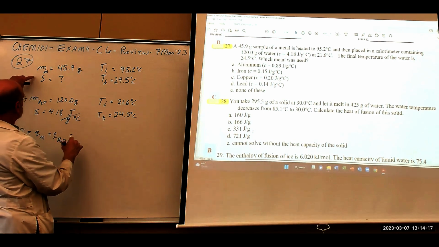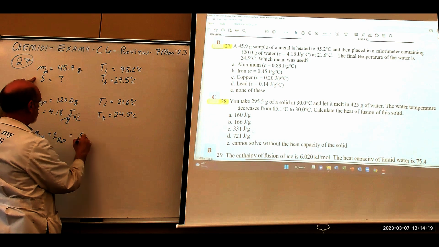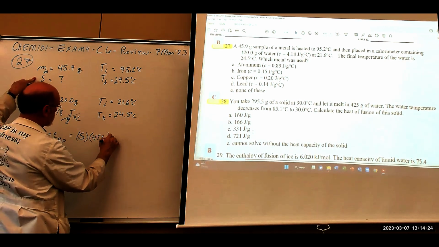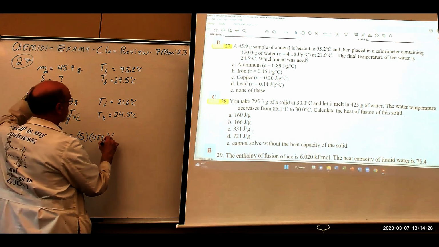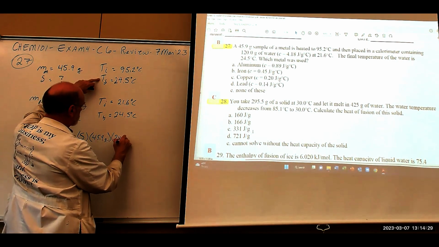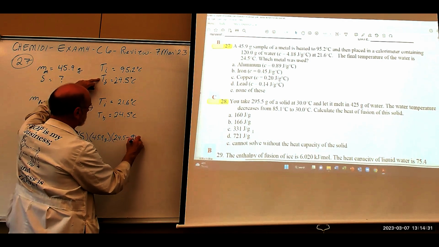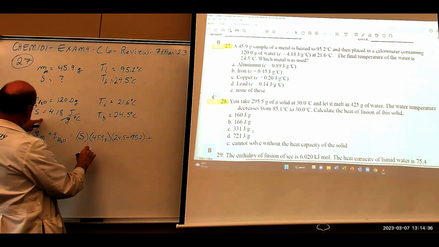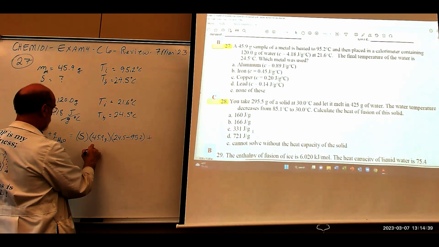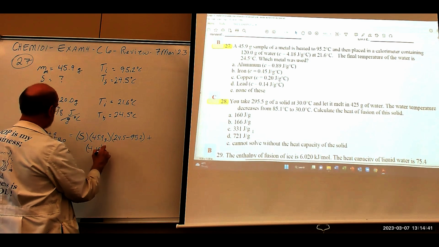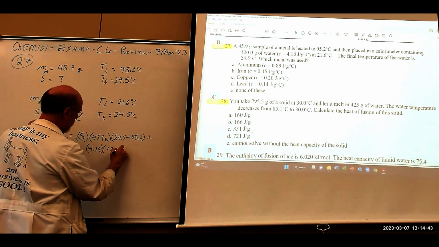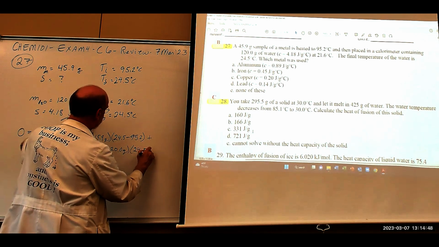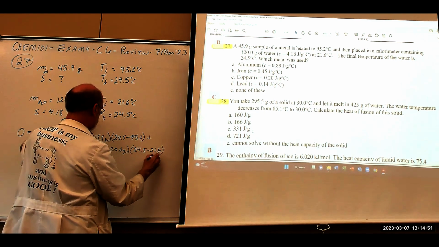Now, if you were doing this for real, you'd have another term out here for the calorimeter. So the Q of the metal is this unknown times this many grams times the temperature change, final minus initial. And then we add the water term. And so we got the 4.18 for the water, and mass of water is 120 grams. And then the temperature change is 24.5 minus 21.6. There we go.